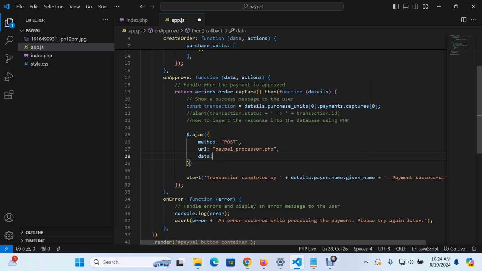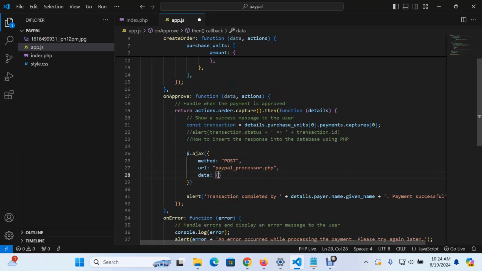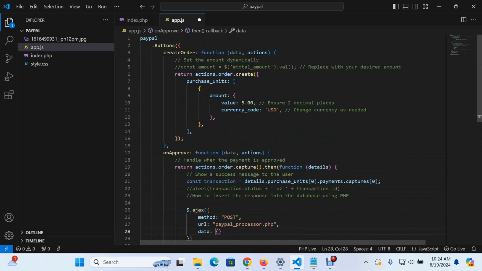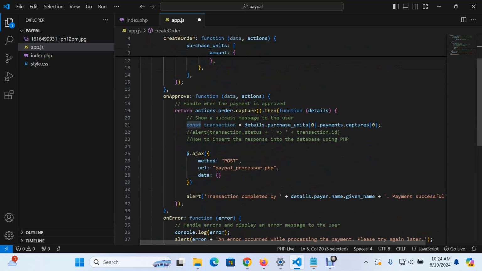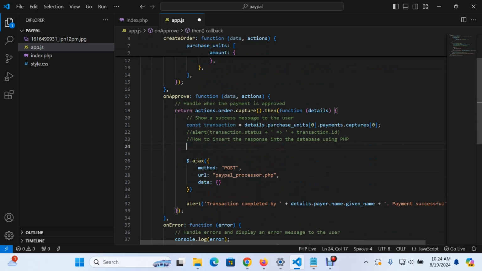So the data that we'll give it here will be dynamic. Let's say something like the amount is dynamic. And if we declared it using a variable, you can use it here. Let's assume that you have a variable, let's say user_id. Maybe you've used these and your users, you use them as a session or something like that.